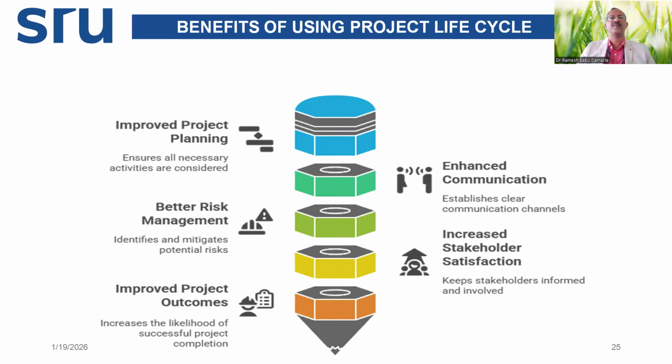Let us see the benefits of learning about and using the project life cycle. The very first benefit is improved project planning. It ensures all necessary activities are considered. And better risk management, as we identify the risk and plan how to mitigate it. Since we are mentally prepared with the risk mitigation plan, it will not be a shock for the team members when some risk occurs.